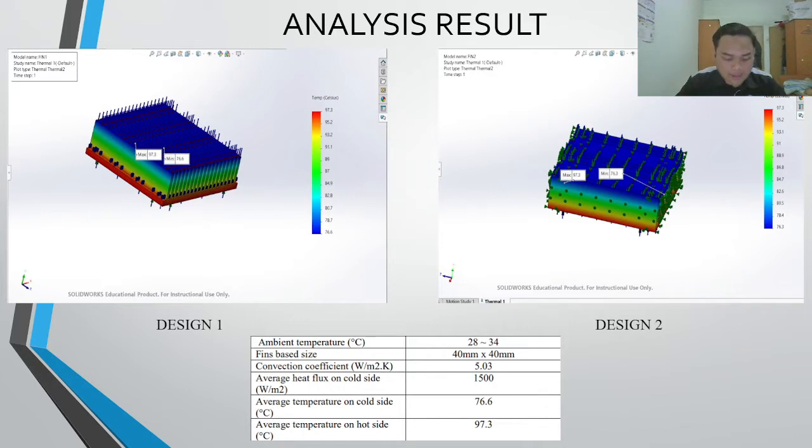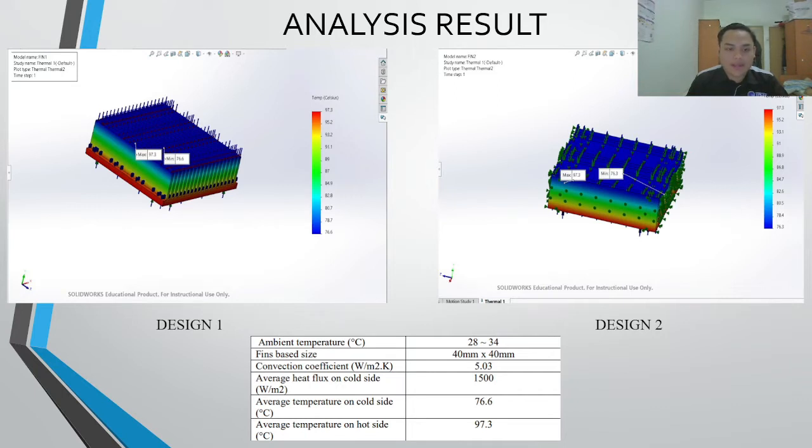Hi, I'm HAZRIQ HAKIM, and today I'm going to show you the analysis result for our assignment. The diagram shows the analysis result for both designs, design 1 and design 2. We have set the ambient temperature approximately between 28 degrees Celsius and 34 degrees Celsius. For both designs, the fin base size is the same, which is 40 mm times 40 mm.